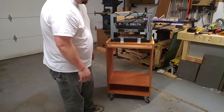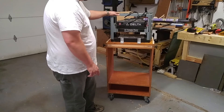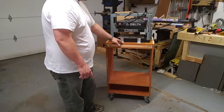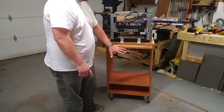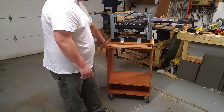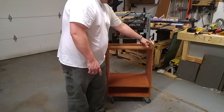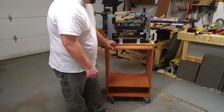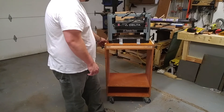This is really going to work out nicely. The flip top stand is for two tools in the same space — when you're not using the planer, you flip it down and use the other tool, like a rigid oscillating spindle sander, a drill press, or anything that fits. I'm still going to see if my miter saw will fit on this. I might try to put my miter saw on the other side and add some wings that flip up for support when using it, which would be nice.